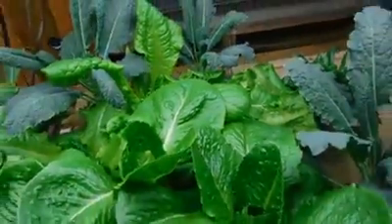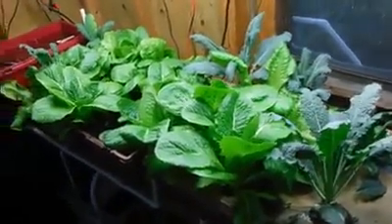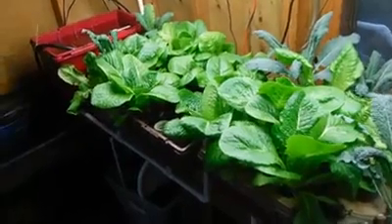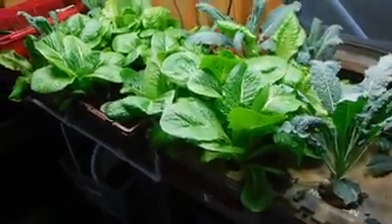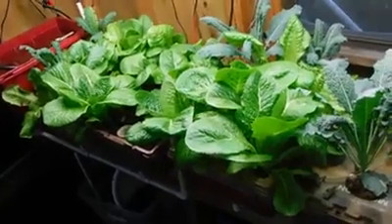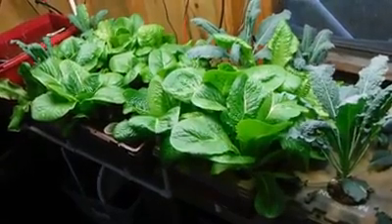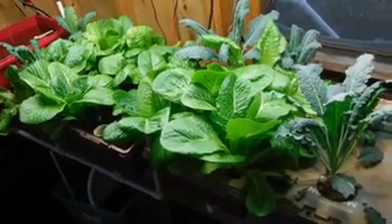Getting ready to pick — there's a lot of greenery. The kale is doing really nice. Over here the spinach is kicking into pretty decent gear. If you span all of them, the hydro is edging out — it's got about the same plants as the other boxes, so hydro is winning by a little bit, which is kind of what I expected.